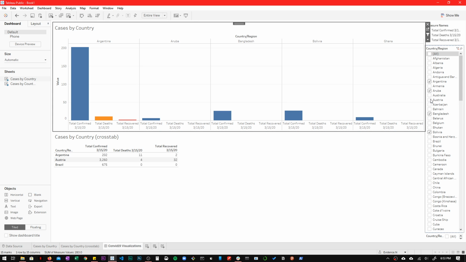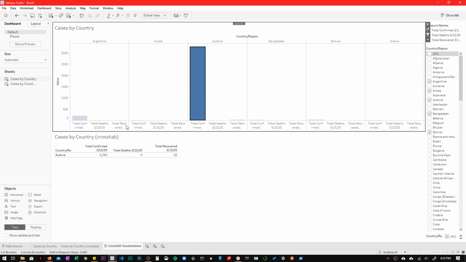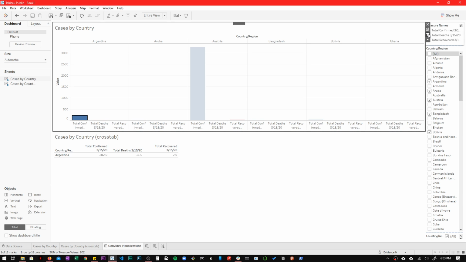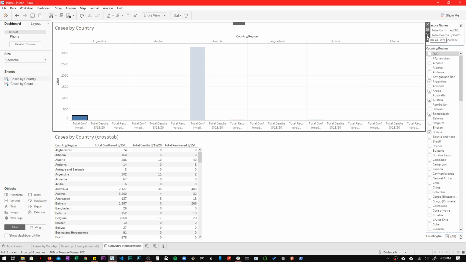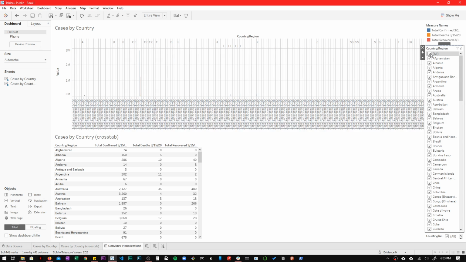That means that whenever I choose something here, I want the change to occur right here and also right here. So I need to link these data sets together.